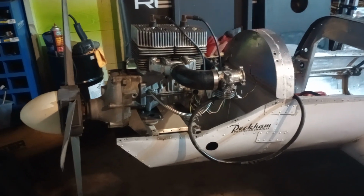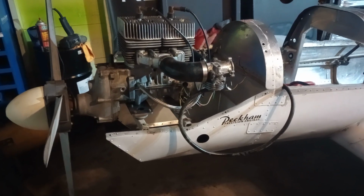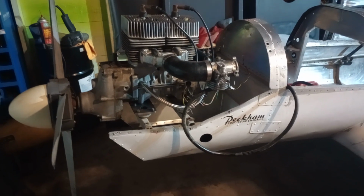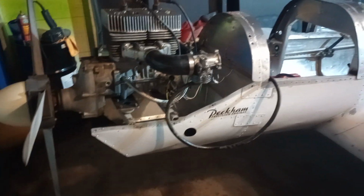Yeah, I think that's about all the rambling I got in me for this evening. I'm going to pull that carburetor off, clean it up so I can take it inside without stinking out the kids or the wife, and see what I did wrong. Obviously, I did something wrong, so we'll be tearing into that.